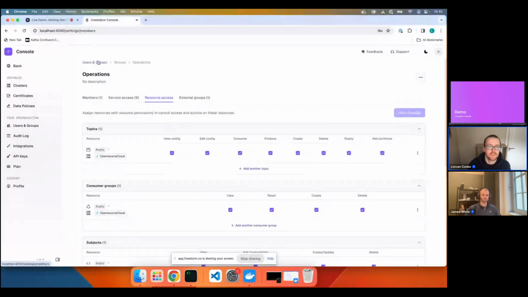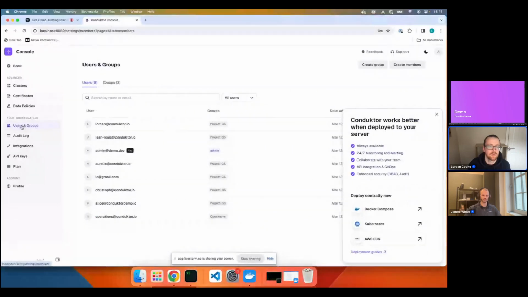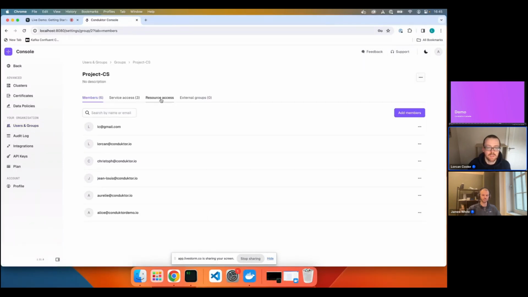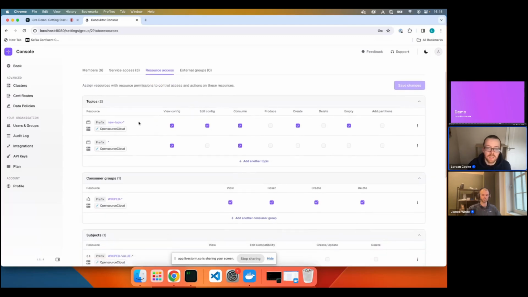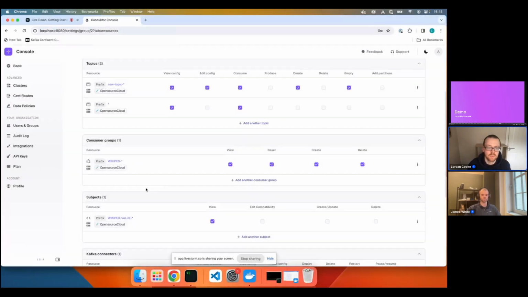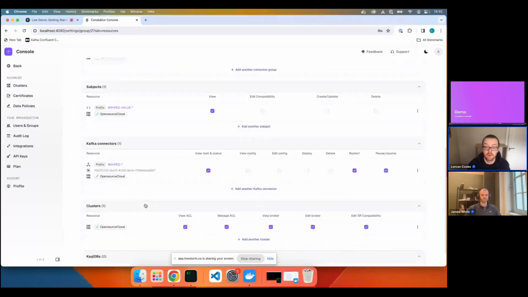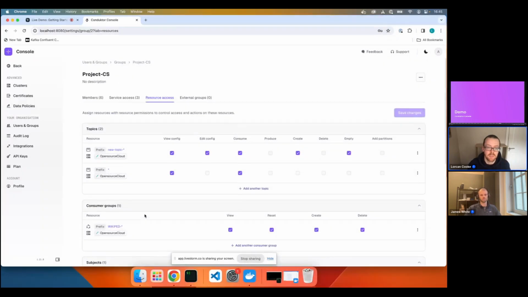If I go back to the other one, so we go here, whoops, groups, and then in here. So if we go into resource access, we can see we can grant access fairly specifically on the Kafka resource level. So your topics, your consumer groups, schema registry, connect, the clusters overall, so for your ACLs, and if you were using KSQLDB, and you can get fairly specific here, but it gives you an idea of what you can control for your users. That was really all I wanted to show in this section.